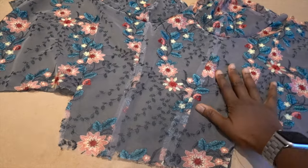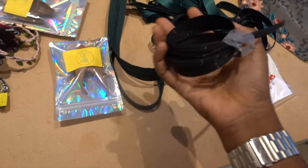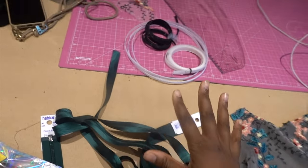I went over to Liverpool today, had a really nice lunch, and then headed over to get some zips and stuff so I can finish this thing. They didn't have the green fold-over elastic I wanted, but we've got a substitute. Let me show you my goodies, because I also got some stuff in the post. This is the Rigiline which I'm going to use for the boning - I also have it in white in different sizes, so I'll decide what to use.